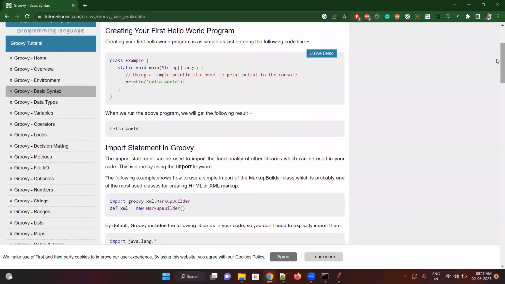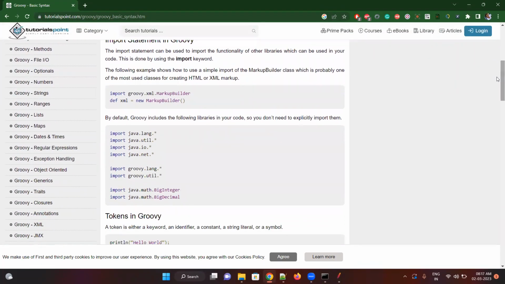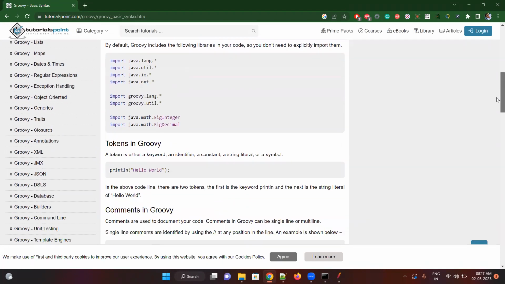It's a print statement, used to print anything. System.out.print is also a print statement, but that is for Java. In JMeter, you have to use log.info only. Okay, thank you.